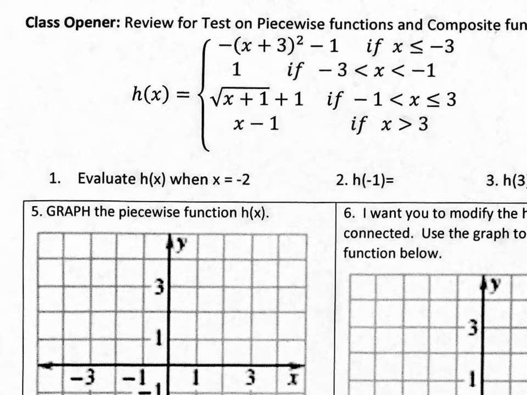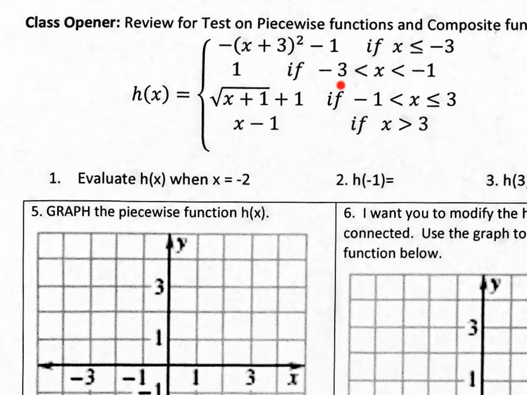Well, it's as easy as this. You know you want to input -2, but where do we put it in? It depends on your restrictions. You're going to use the first one if the x is less than or equal to -3. Now, is -2 less than or equal to -3? No, it's greater than -3. -2 does fall perfectly between the -1 and the -3 on a number line. So we are going to be using this one to plug in -2.